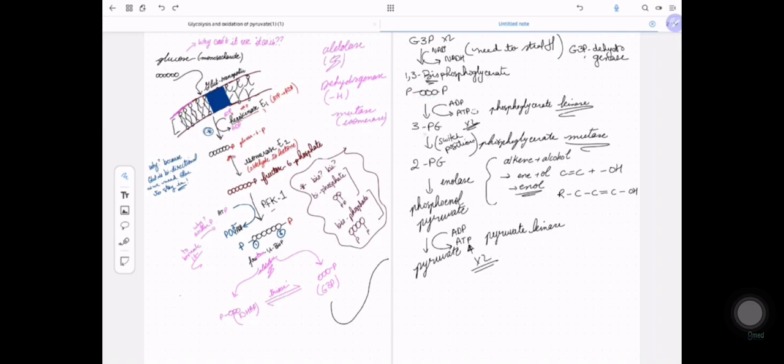Now, 1,3-bisphosphoglycerate becomes 3PG. Why is that? Because if you remember from the first phase of this glycolysis, we took phosphate from ATP. Now it's time to return it to ATP, you know? Because this is the first law of chemistry. Energy is neither created nor destroyed, it's only transferred, right? So we actually took it here, now we're giving it back, right? So ADP, it takes a phosphate from bisphosphoglycerate and it becomes 3PG.